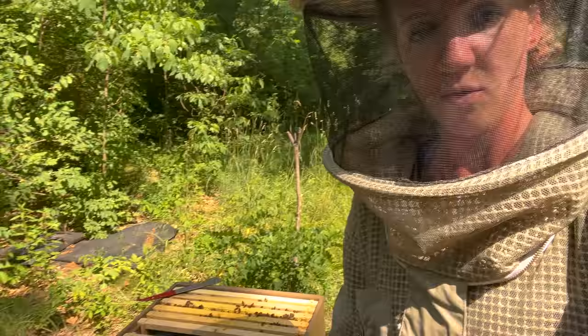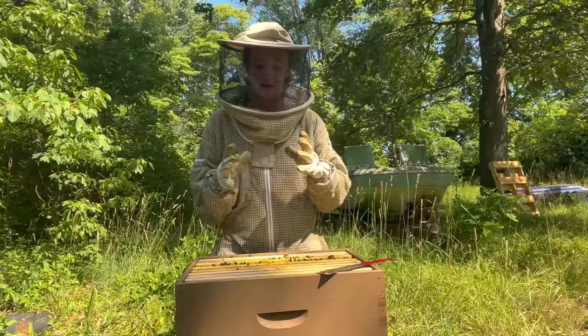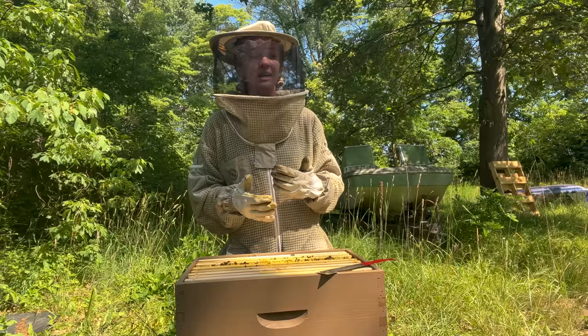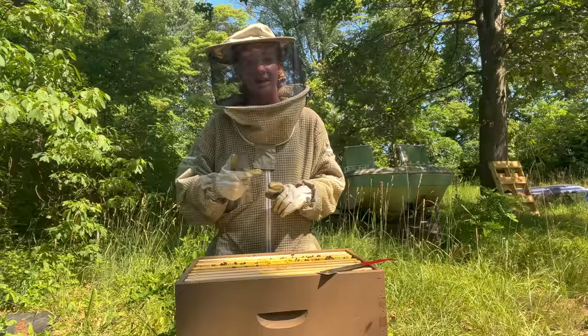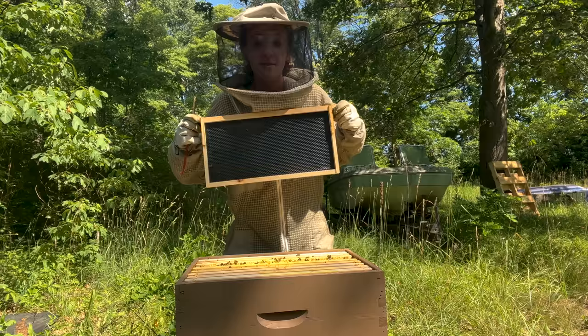What I'm going to do today is I have this hive open and I'm going to take out some frames that are just blank and empty and rearrange some things to trick them into building out the comb. Bees in their natural element live in old rotted trees in a sphere or cluster. When you go into your box, your bees are going to stay generally in one area and don't really venture out to the outer edges unless they absolutely need to. So one trick I'm doing is putting one of my empty frames right in the middle of the brood nest.